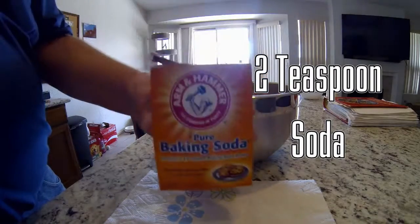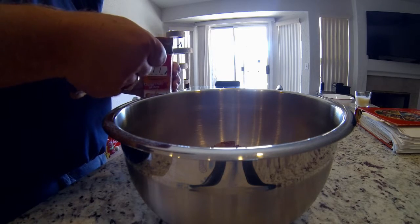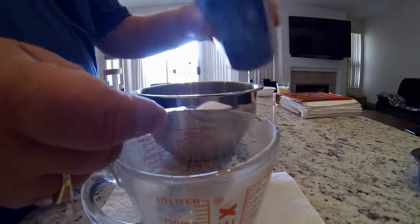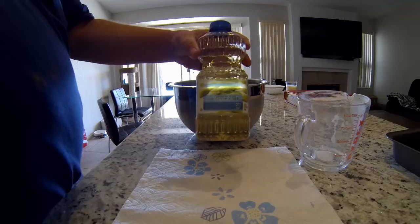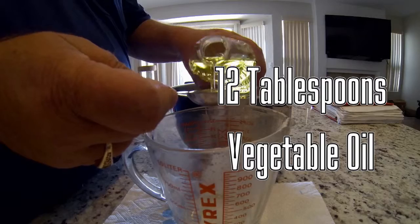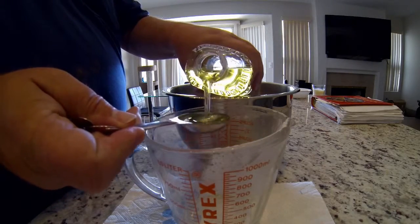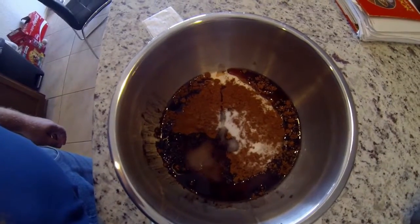Now we will be adding 2 teaspoons of baking soda straight to the mix. All measurements are level teaspoons and tablespoons. Now just add 1 teaspoon of salt. I like to do this over my measuring cup to make sure I don't accidentally spill anything into the mix. Now here comes the amazing part. You would be adding 12 tablespoons of cooking oil. That's right, 12 tablespoons. It's also best to measure this vegetable oil over your measuring bowl to prevent spillage into the mixing bowl. Looking good so far.